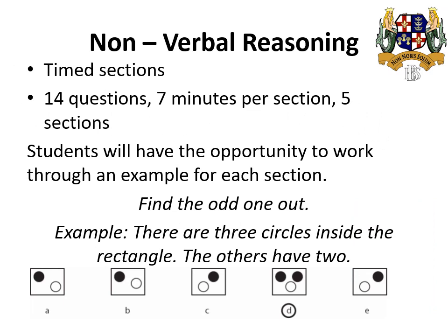The non-verbal reasoning paper is set out into timed sections. There are 5 sections, each with 14 questions, and you are allowed 7 minutes per section. You will not be allowed to use any remaining time to go over a previous section, only the section you are working on at that time. The students again will have the opportunity to work through an example question for each section.